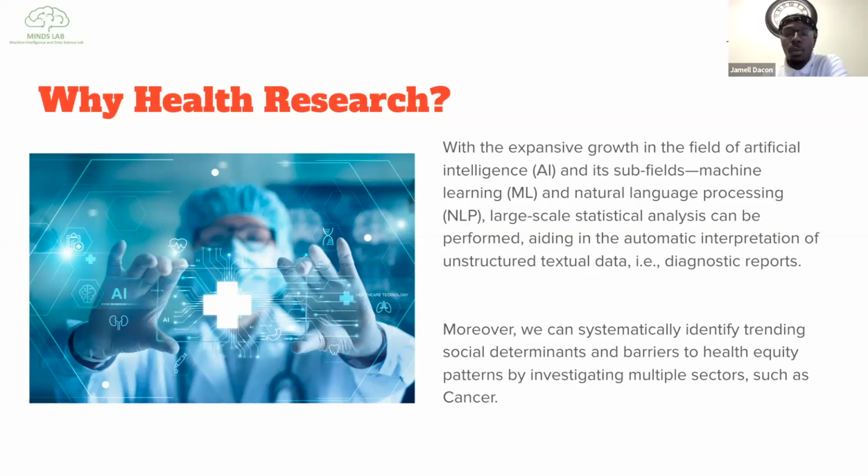So moreover, we can most likely systematically identify trending of social determinants and barriers to health equity patterns by investigating multiple sectors, such as cancer. So one thing I want to make sure is that I want to answer the question, so why health? Well, by leveraging cutting-edge methodologies, this research aims to provide a nuanced understanding of these disparities from a computational perspective and inform evidence-based interventions and policies. So this exploration is targeted not only to underscore the glaring gaps in health outcomes, but to also unravel the intricate layers that have contributed to this discerning status quo.